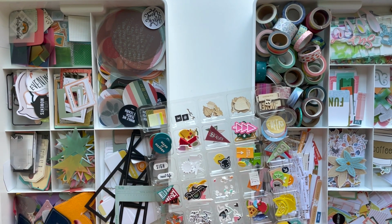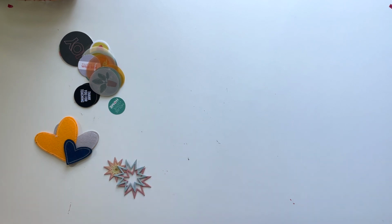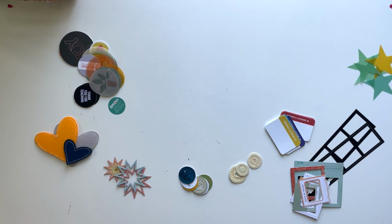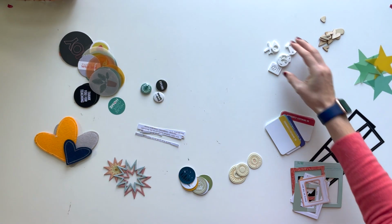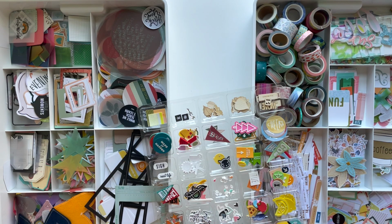And in this video, I'm going to share with you a total revamp of my loose embellishment organization. So first, what are loose embellishments? Die cut pieces, felt pieces, chipboard, fabric pieces, pleather and rubber, frames, story cards, vellum, word strips, cork, wood veneer, badges, plastic pieces, words, and washi tape. In this video, I'm organizing all of those except for chipboard and washi tape.